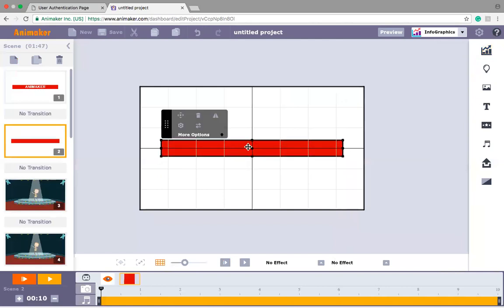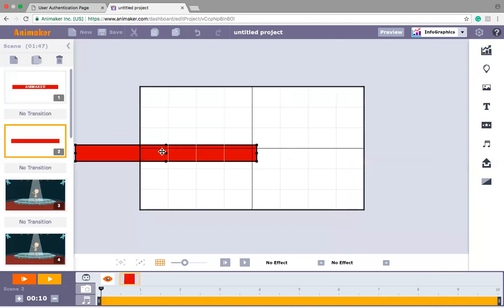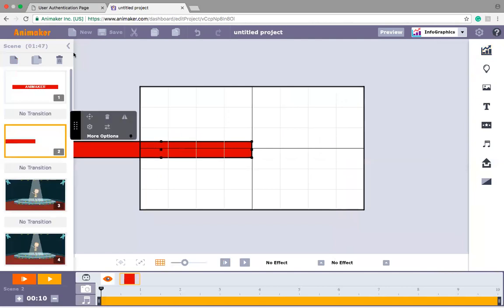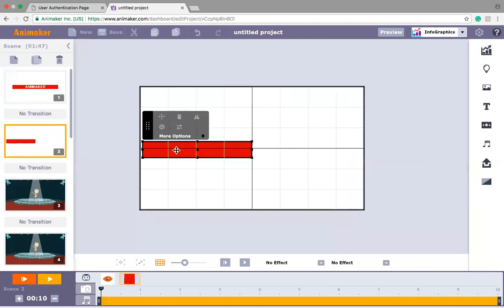Perfect. Now place it to one side of the screen. Make sure it fits into the screen. Perfect. Now I'm gonna give it an entry effect.